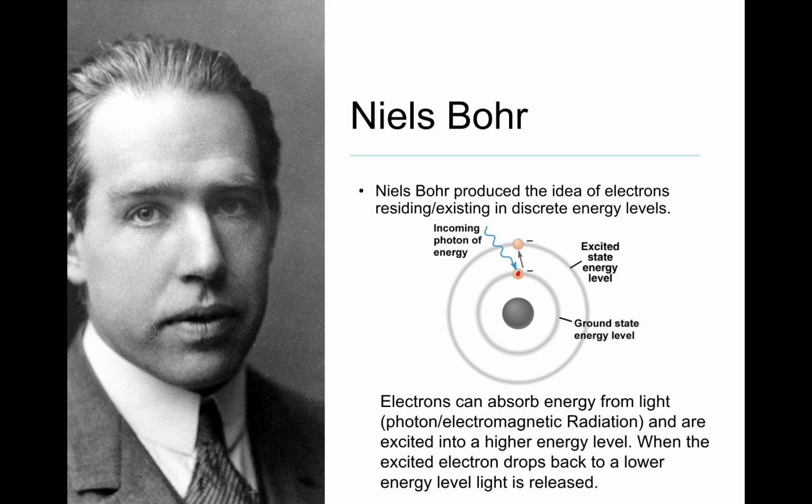So this is it in writing. Electrons can absorb energy from light, be that photon or electromagnetic radiation, and are excited into a higher energy level. You might be asked what happens after it's excited. When the excited electron drops back to a lower energy level, you can get light being released. So if that one dropped back down, you would get light coming off. Or a photon. Remember, photon's just a posh name for light, essentially, which you'll learn more about when you do, or if you do, A-level physics. I've only ever seen one exam question on this. It is relatively new. It was introduced when the specification last changed, for the AQA especially.